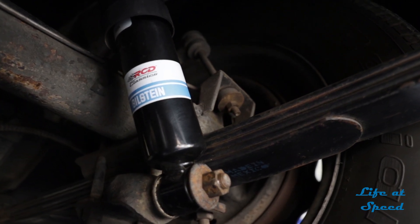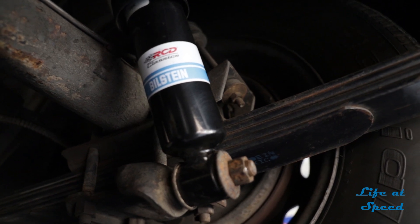It made a huge difference in the way the car rode and handled, and it was worth every penny. I don't know what they retail for right now, but at the time I got them they were about $425 for the set, which definitely isn't super cheap, but it's a lot cheaper than several thousand dollars for a set of high-end coilovers. You're pretty limited trying to put coilovers on these cars without doing a lot of expensive suspension upgrades. There are other shock options out there now, like QA1 — they offer shocks for these cars — and they're a great way to improve handling and ride without breaking the bank or cutting into the car. They were literally bolt-in replacements, going right into the locations of the stock shocks.